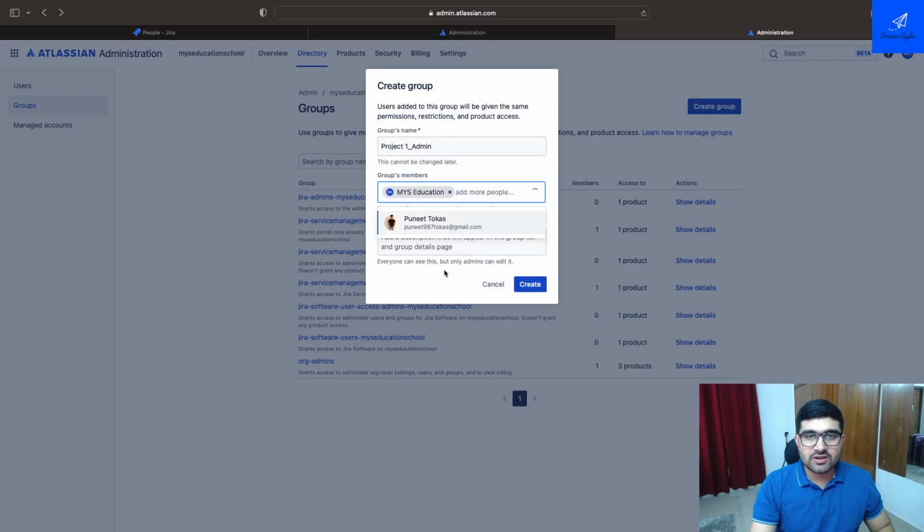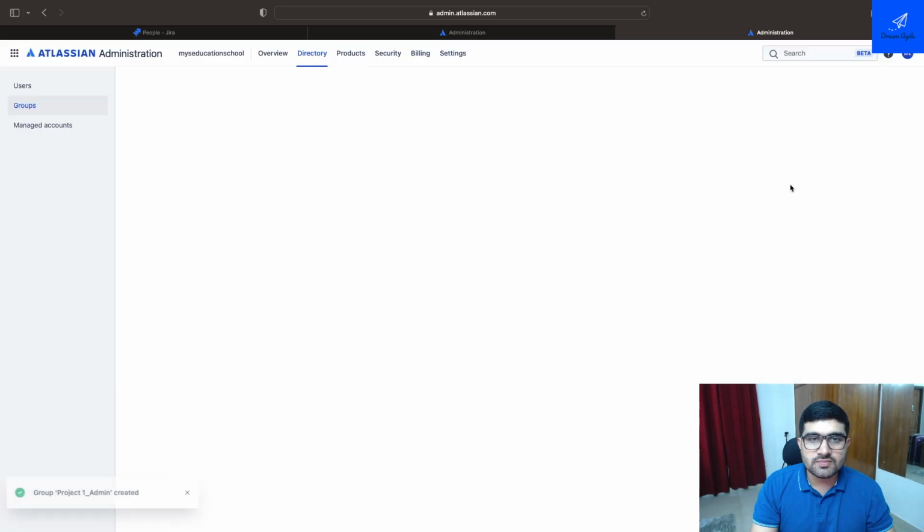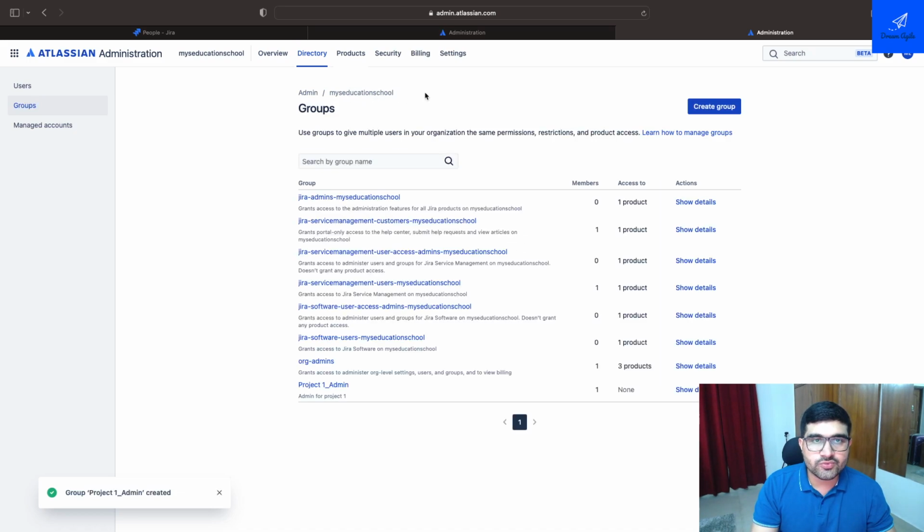I can add myself there. The description can be something like admin for project 1. Create. If we click on create, this user gets added to this group. So if we go to groups, we shall be able to see project 1 admin.